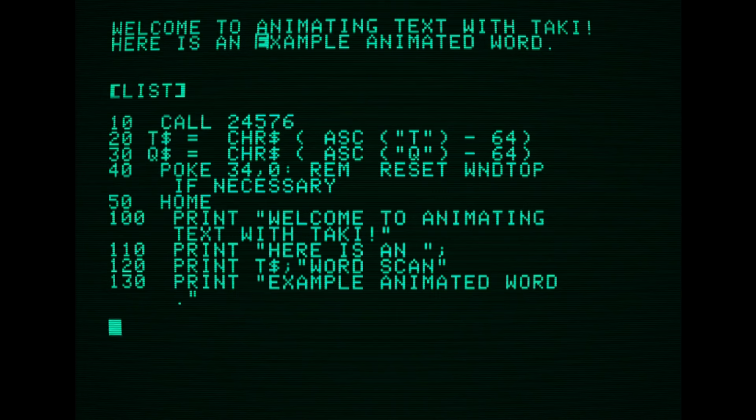Taki will eat the carriage return, so the text cursor is still right where it was before we sent the special character in tstring when we send it the word. And then when Taki sees a space from print, or a carriage return, it stops sending the text to the effect handler and goes back to just sending things directly to the screen.